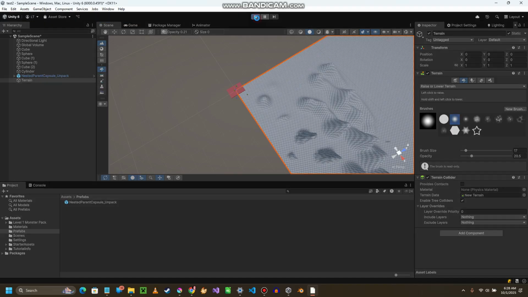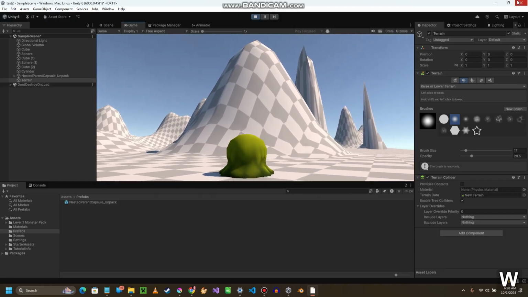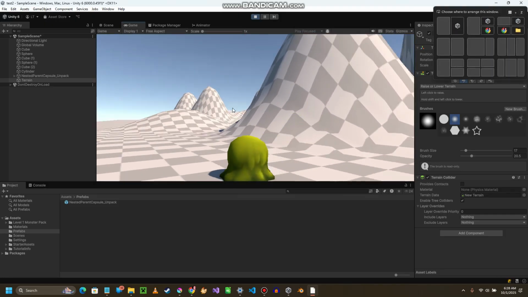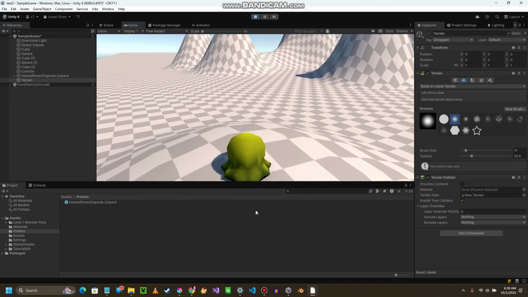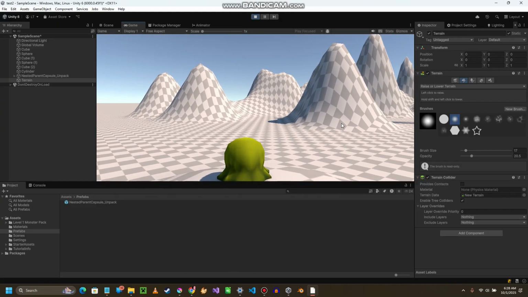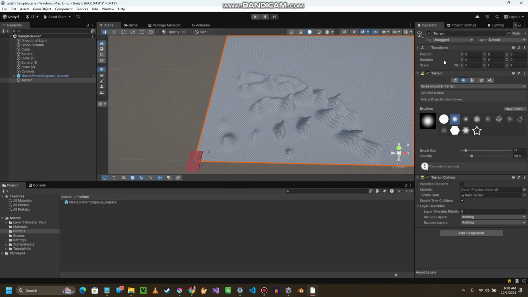Now I'm going to play. You can see the difference between that and the other. Okay, this was my first click with high opacity, and then this little hill that I can actually get on top of was the click with low opacity. And then those other hills were dragging. This is something you might really enjoy playing around with.